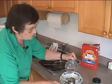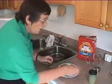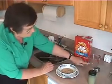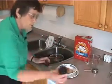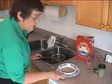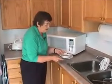Now the proportions for Red River cereal, which is a multigrain cereal, are 1 to 3. So for one serving, the box tells us that it's 3/4 of a cup of water and 1/4 of a cup of Red River cereal. A tad of salt, just to pick up the flavor, and then we stir it, and we're going to put it in the microwave. I'm putting it on a dish.